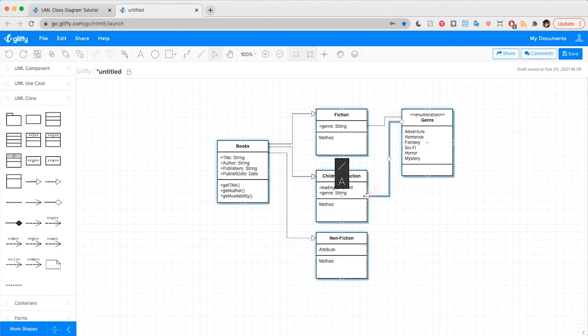Now, you don't have to do this, but I like to try and connect the lines near the item in the attributes list just to kind of clarify where I want people's eyes to go in this diagram. For my fiction books, I might also want to quickly collect and flag whether a book is, say, a New York Times bestseller. I can add that attribute in just a few clicks as well. Is bestseller. And that'll be binary. Likewise, I'm going to add a method or a function that's specific to this subclass in the lowest box, that method function box, so that we can easily edit the bestseller status, because that's something that could change.